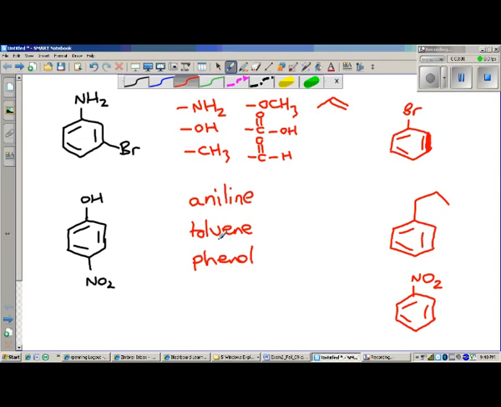Now these names, you can't get anything from phenol, toluene, or aniline in terms of the actual structure, but these are common names, and by common names I mean old style names that whoever discovered these compounds came up with depending on whatever they were thinking at the time they discovered it. So aniline has more to do with what the person that discovered it was thinking than the actual structure. Because when these were discovered in the 1700s and whatever, nobody had any idea about the actual structure, so names came from things like smells and colors and whatever.